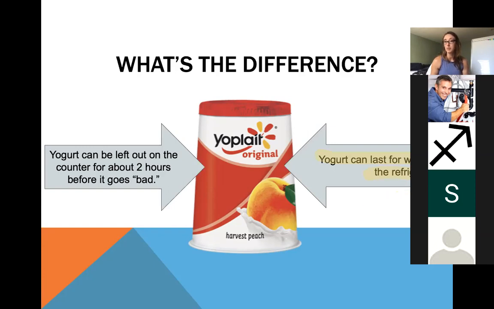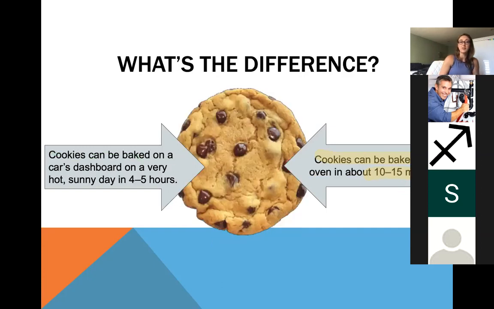It's inevitable that this yogurt is going to spoil, right? It will one day, but you can slow it down and make it last longer in the refrigerator because you're decreasing the temperature, and that's lowering the kinetic energy of molecules and therefore decreasing the likelihood that they are going to react and spoil. Okay, here's another one.